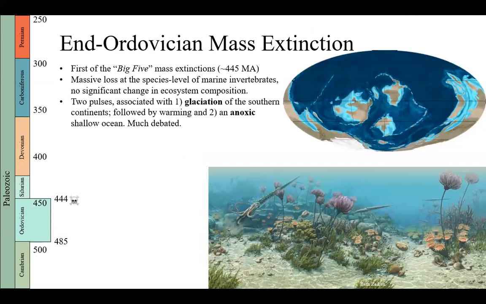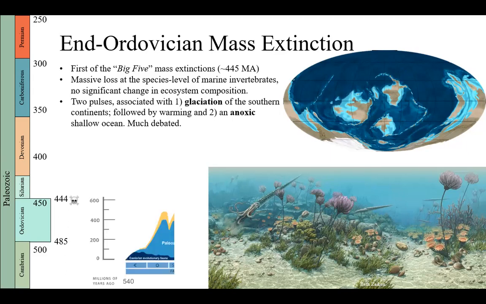The first of these mass extinctions, the first in that curve you guys saw, is the end Ordovician mass extinction. Massive losses of species and at least two pulses that are separated by more than a million years. So it's not really fair to call it an event. One of them is associated with glaciation and sea level dropping. The other one is associated with anoxic water, so a drop of oxygen in the oceans, probably volcanoes involved in that. A lot of interesting debate about that one. We're not going to do too much on it. There's the curve you just saw. So the Ordovician goes whoop, and then the first dink is at the end of the Ordovician.